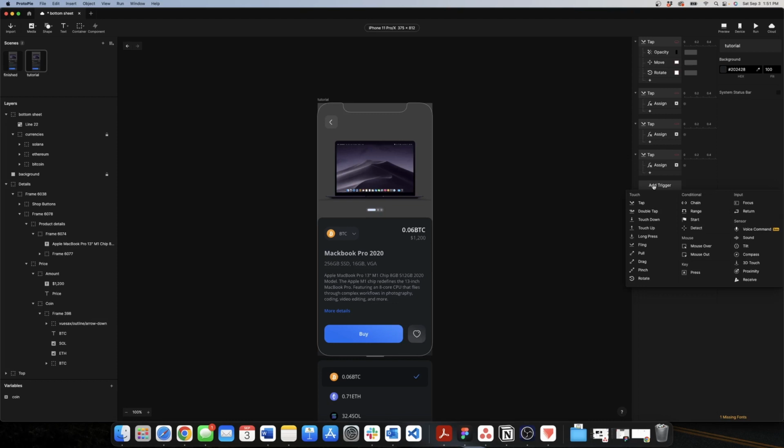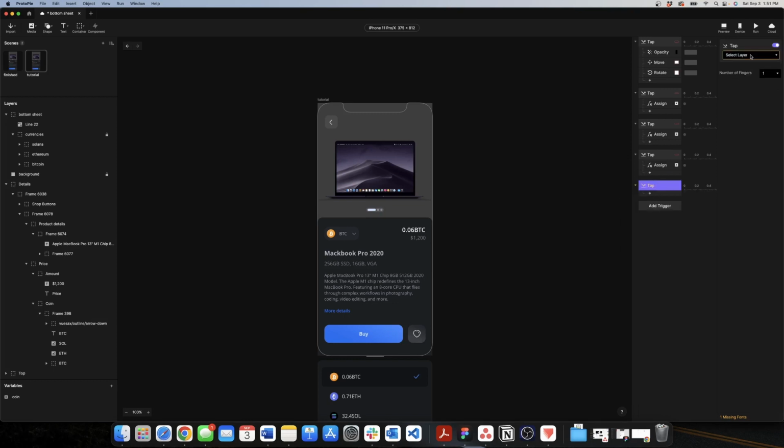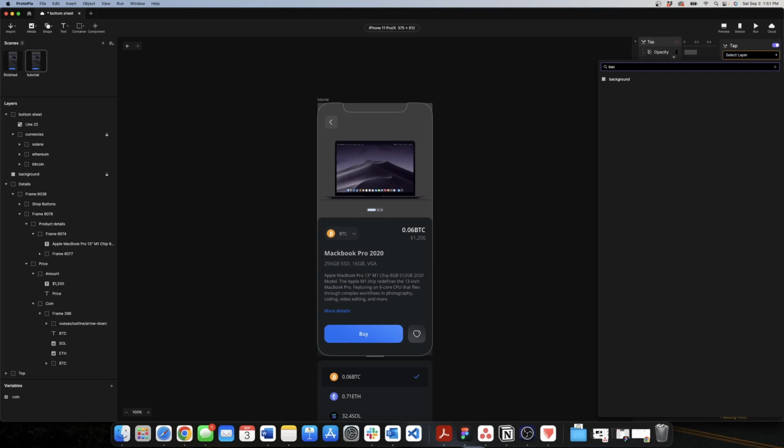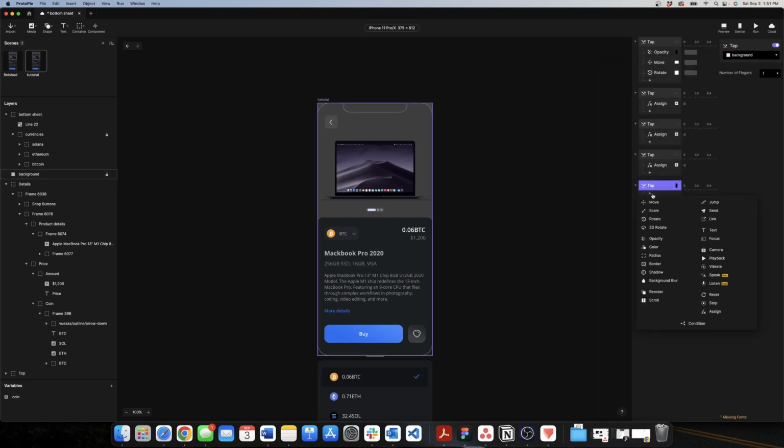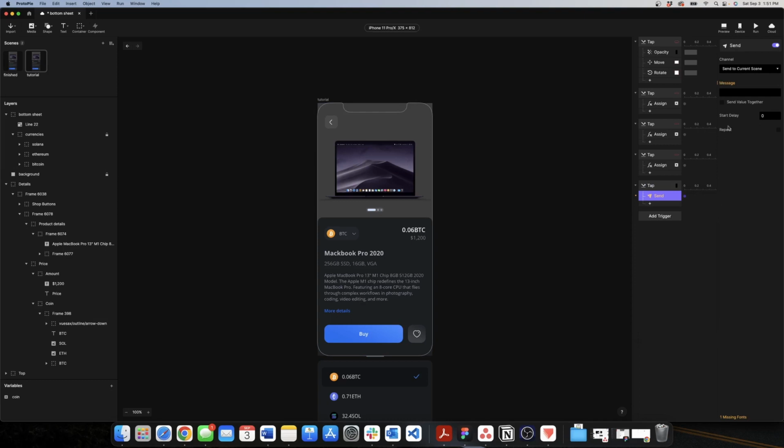So we are going to first create the tab respawn, and we're going to start with our background. And instead of adding the animations to close the button sheet here, we're going to just use something called send. And this will send a message, and we can call this message close sheet. Now we need to create the animations to close that sheet. And for that, we're going to use a trigger called receive. And receive will receive the message of close sheet. And here we're going to add the animations to close the sheet.